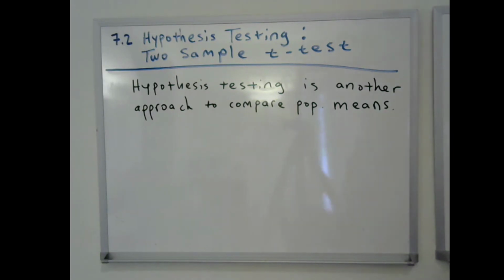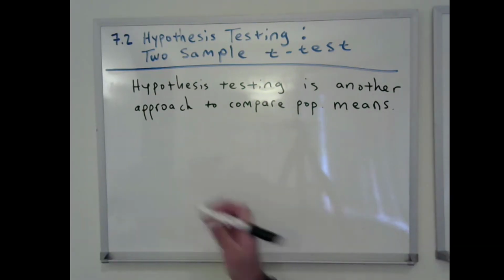So this new process is called a hypothesis test. We're going to look at different versions of hypothesis tests in the future. This one is called a t-test. It's often just called a t-test, but to be more specific, it's called a two-sample t-test because we're comparing two samples. And this is a procedure that allows us to formally compare two population means.